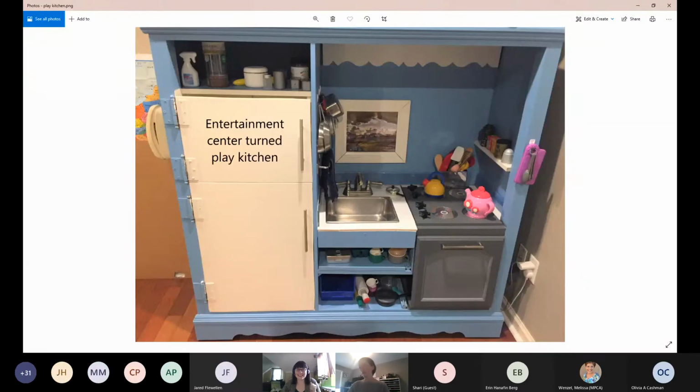Okay, the first thing I want to share, because I didn't get one put into the thing, I wanted to show you, I know I missed the first part of your meeting because I had an appointment, but this was my personal reuse. I turned an entertainment center into a play kitchen for my son when we moved into our house. So there's my fun little reuse for you all. So if you have people wondering what the heck you do with entertainment centers since no one seems to use them anymore, there you go. All right, now we'll go back to the presentation here.